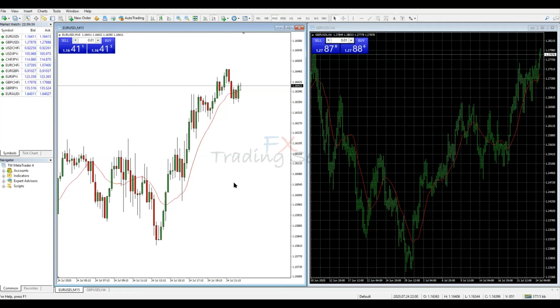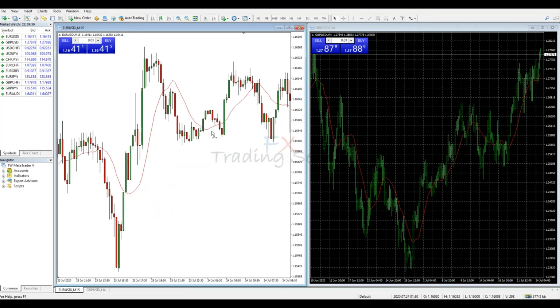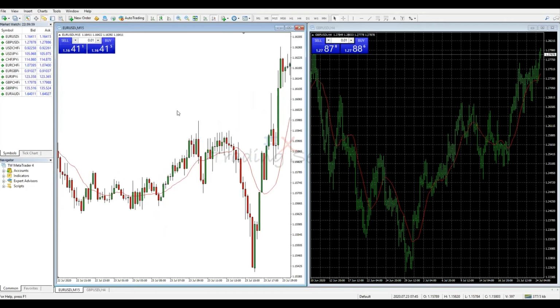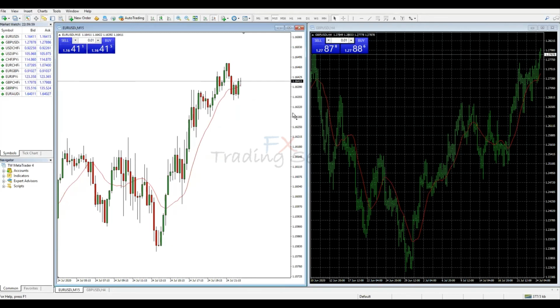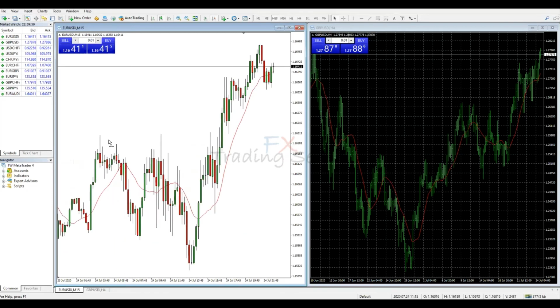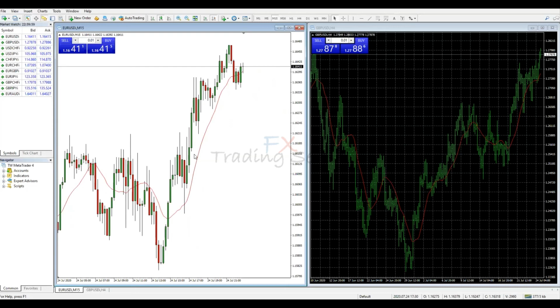So the auto scroll feature would allow the chart to remain in this position even as candles are being added to the chart. So let's say 3 more candles came in, the chart will automatically scroll left so that you maintain this space to the right. So that's what auto scroll is about. Also, if I were to go like this and try to go back in time, if I have the auto scroll on, it will automatically snap back and take me back to this position. So when you want to move the chart back, you need to take care of that auto scroll feature, because that is what will keep bringing you back to this place.